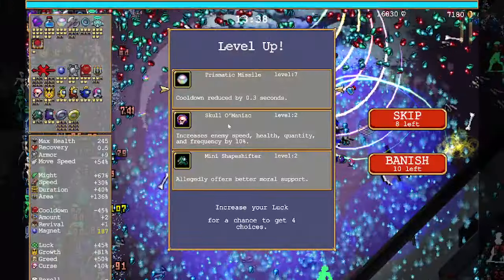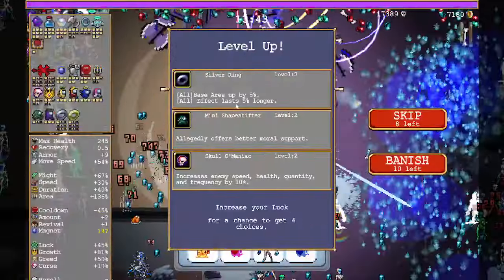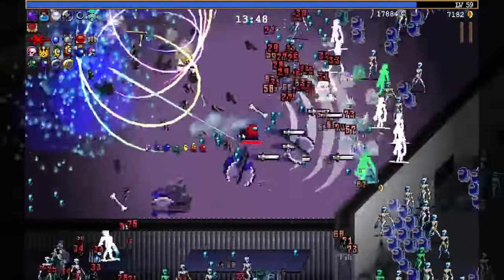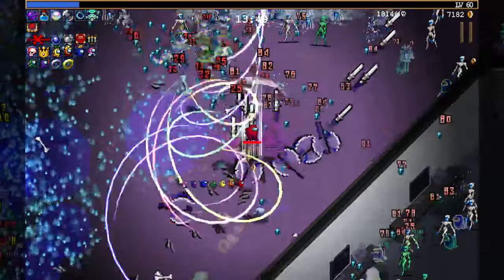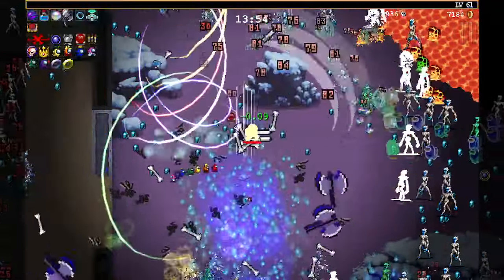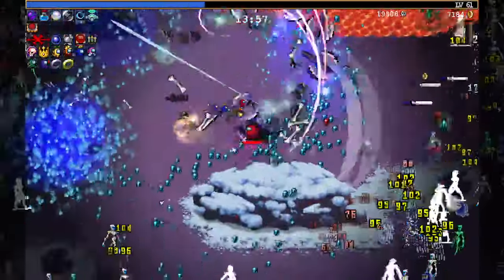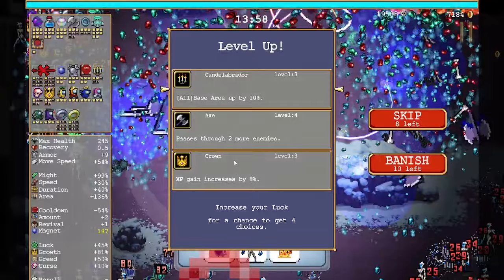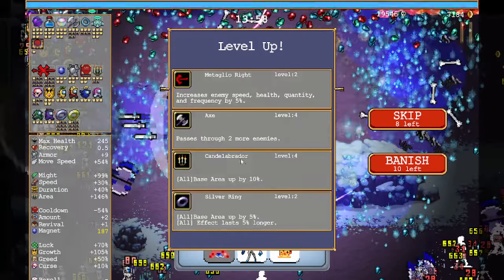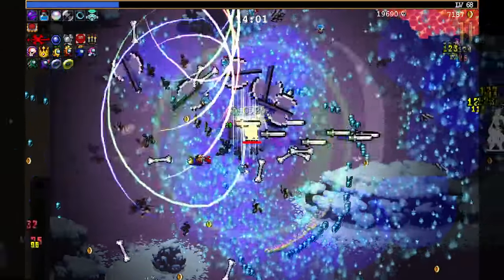Okay. Prismatic, sir. Shapeshifter, sir. Prismatic, max out, okay, get boost. Max that out, get cooldown boost. 54%, nice. Get that. Just more crown, and more crown. Candle, candle. More candle. Skull.